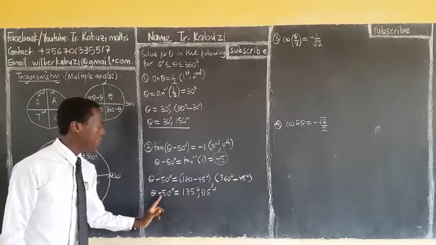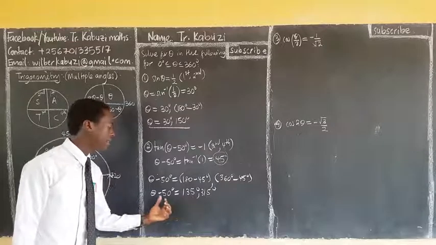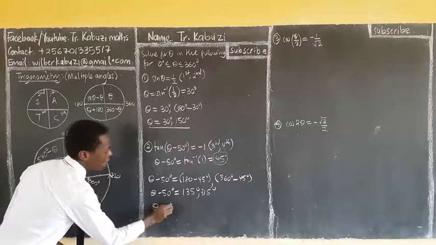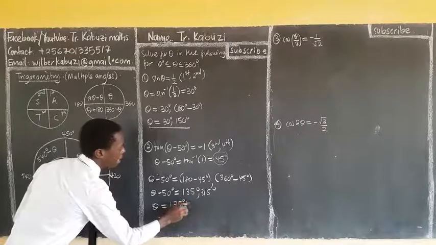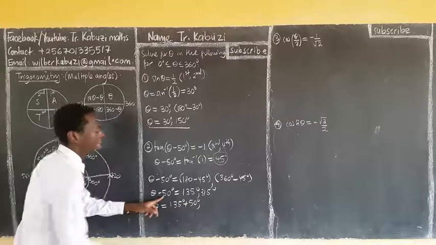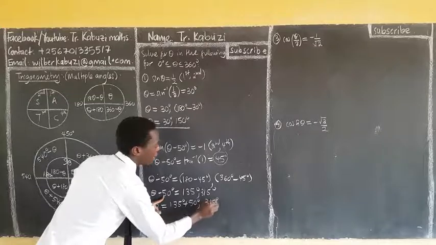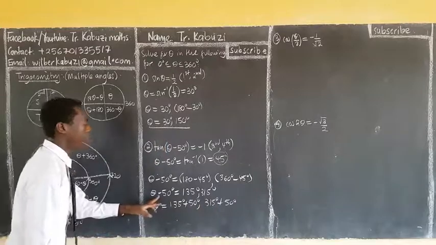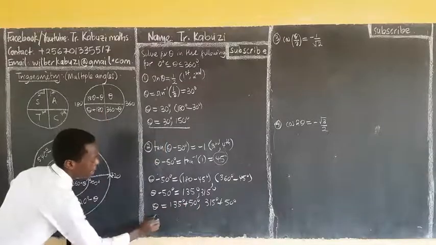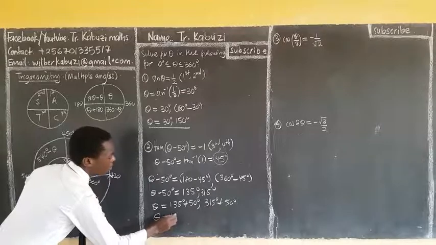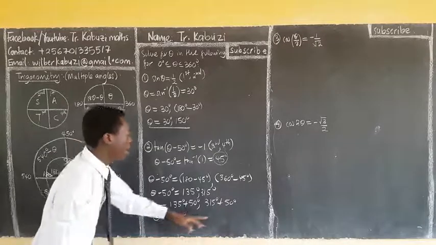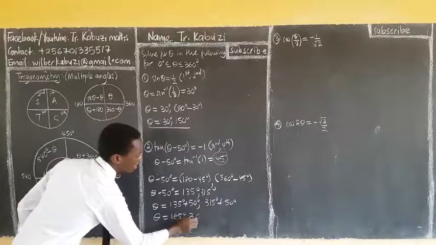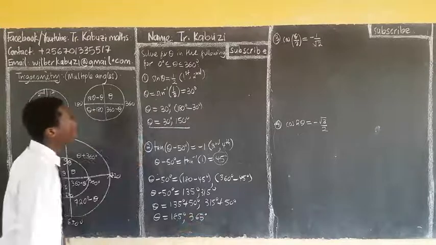Now, after getting all the angles, you can take this side across. If it was positive, you subtract. If it's negative, you add this 50 here and here. So here your theta will be 135 degrees plus this 50 degrees, comma, then 315 degrees, plus 50, because it's negative, so the other side comes plus. If it was positive, then you subtract. So from there, your theta becomes, when you add this to this, you get 185 degrees, comma. When you add this to this, you have 365 degrees.